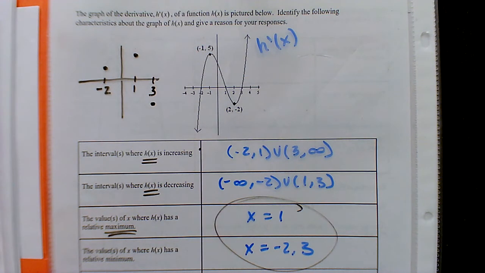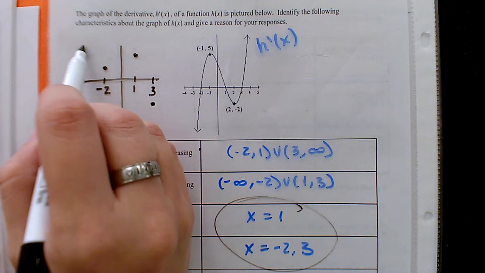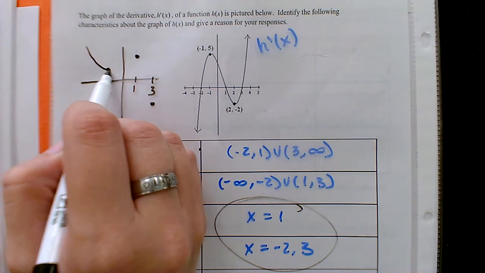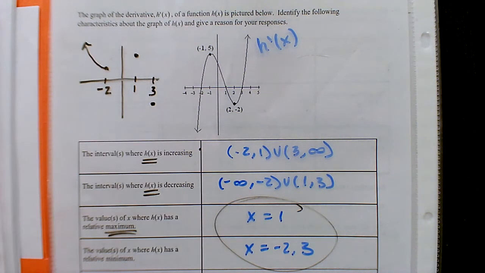And we're going to kind of play connect the dots in a way that we are specifically increasing on these intervals and specifically decreasing on those intervals. So if you were to draw your graph from left to right, notice how you begin at -infinity, and you should be decreasing all the way to -2. So from left to right, decreasing, you can kind of anticipate that shape. Ready? Okay.